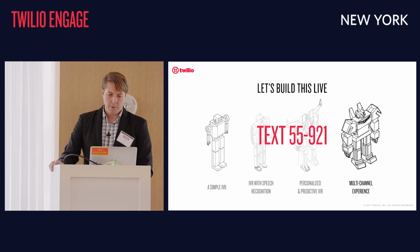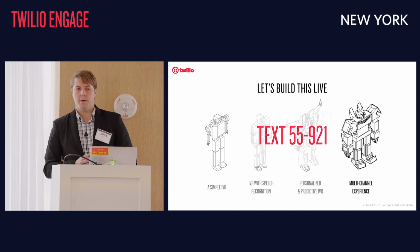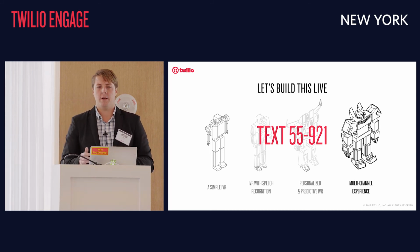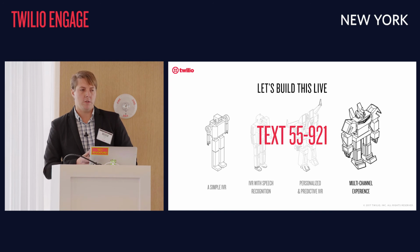And what we can then do is take this data and pump it straight into a live spreadsheet. Using Google Spreadsheets and a couple of bits of back-end processes, every time you finish the survey, I can drop that straight into a spreadsheet. Imagine giving this spreadsheet to a member of your marketing team or your on-site team that's trying to solve a problem.